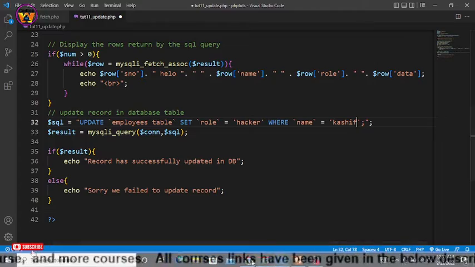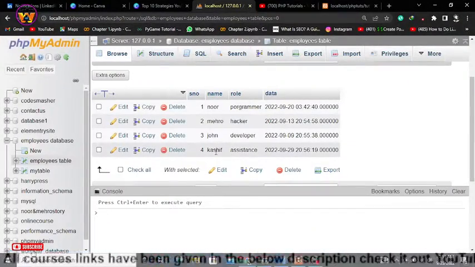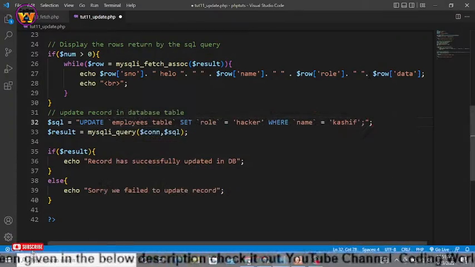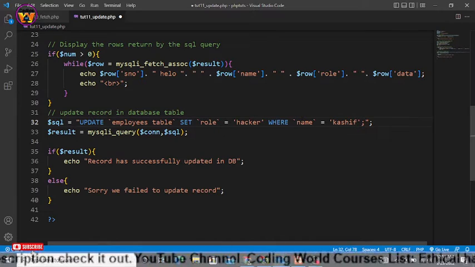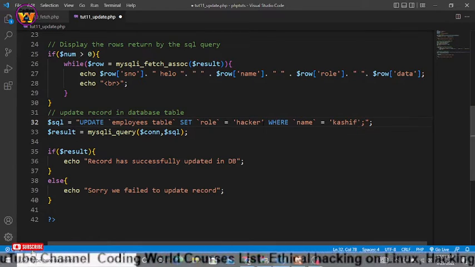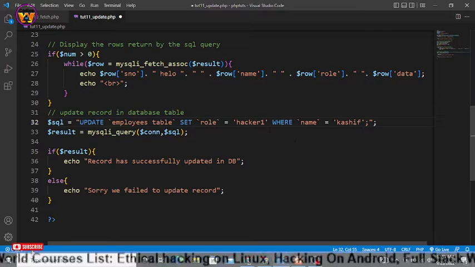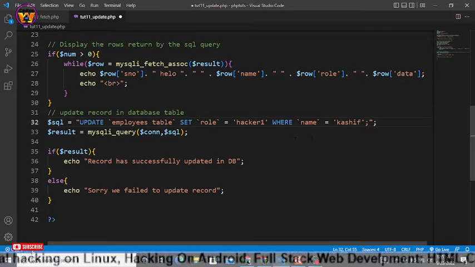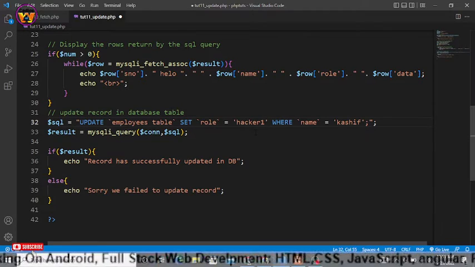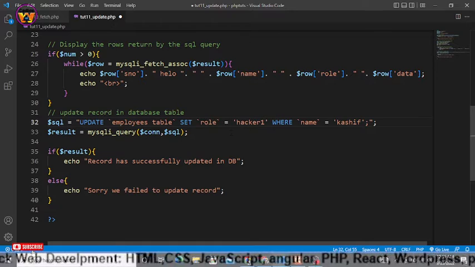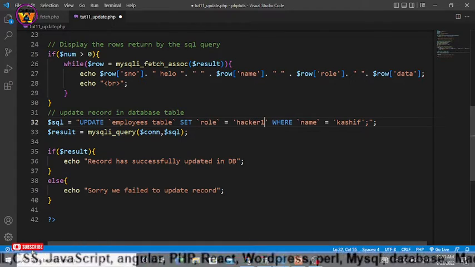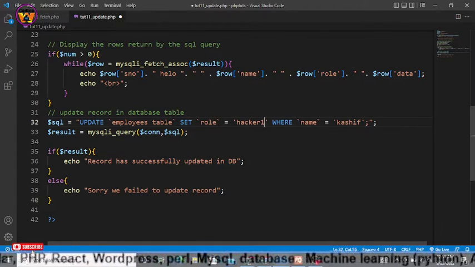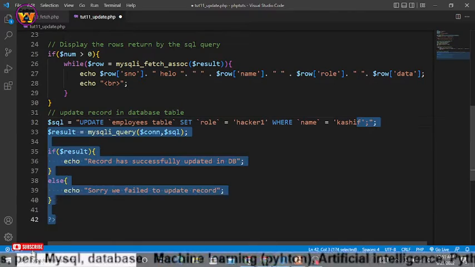Let me check the spelling. Okay, Kashif. So this time we are going to update rule to hacker, and this should be hacker 1 because one is already updated. I am going to tell my compiler that I am updating this record on the basis of name, and the name is Kashif. So what will happen?